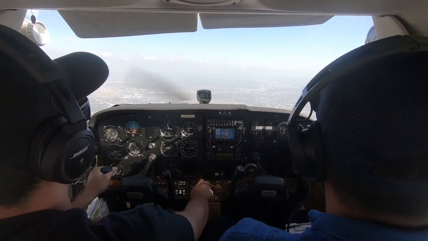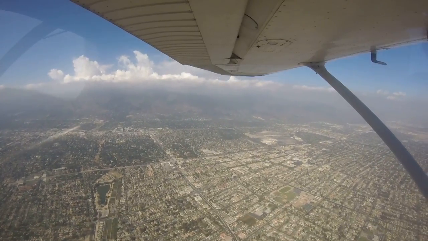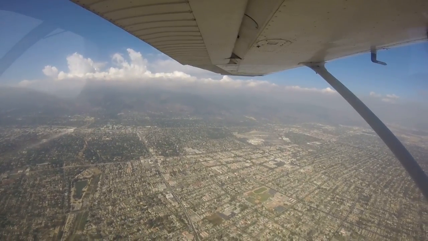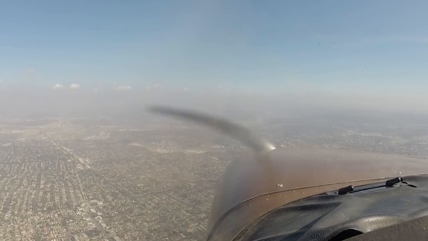Approach 513 Victor, 5500. Report 9 Lima Fox, so cal right down. November 513 Victor, SoCal right down to altimeter 2977.